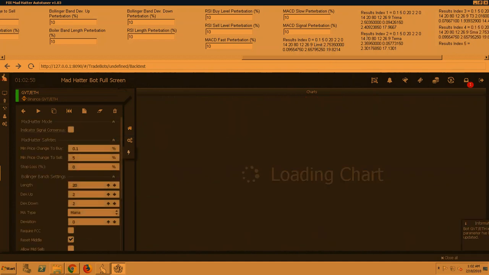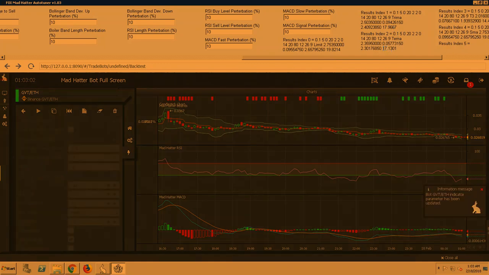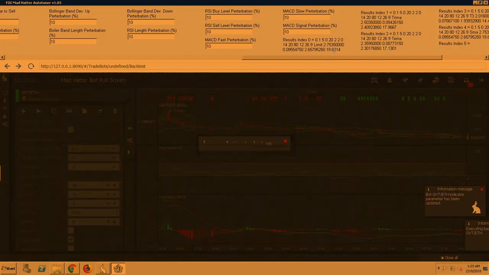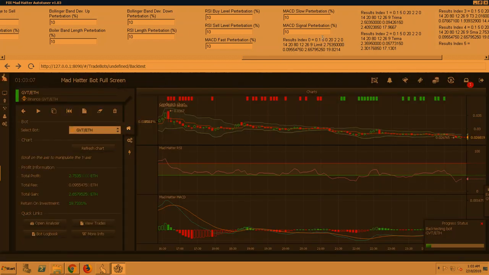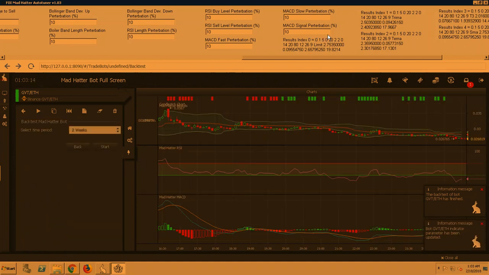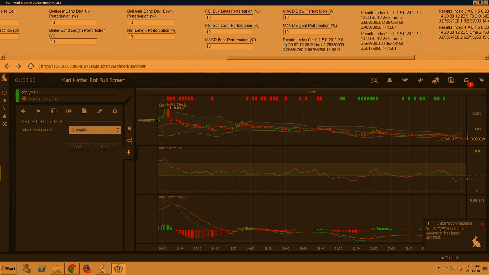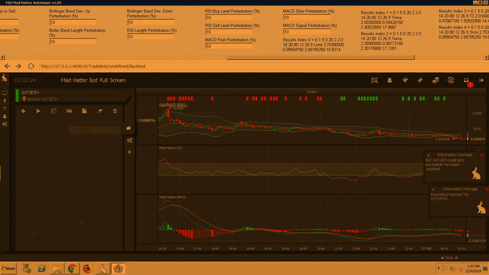But it got a 19.8, 17.6, and this is the ROI. So you kind of go down the list of the settings from 0.1 here. You'll see 0.1. You'll see 5 for the sell, 0 for stop loss, 20 for the Bollinger Band length, up, down, deviation, MACD, whatever that setting is. Or actually, that's the RSI length.